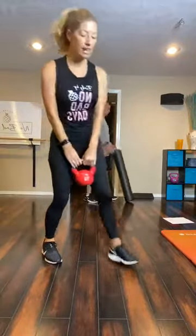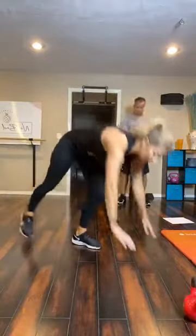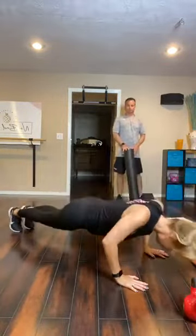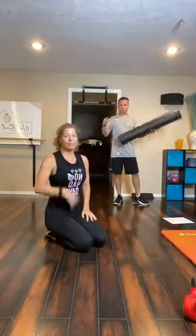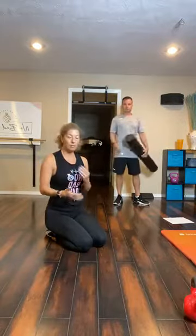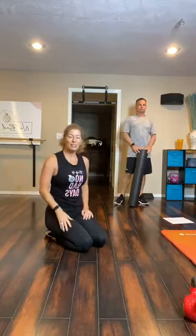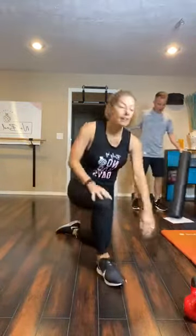The second exercise is a push-up jack. So we're going to be getting down on the floor. You do a push-up and then jack out the legs. Push-up, jack out the legs. The reason why I'm telling you all these exercises ahead of time is because we're going to do a 15-second plank in between each exercise with no rest. So you're not going to get a chance for me to tell you how to do these.